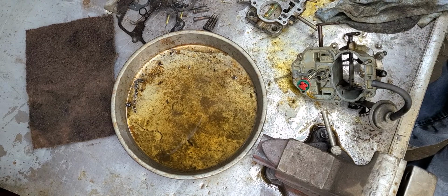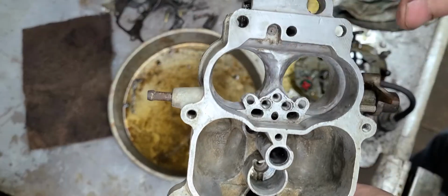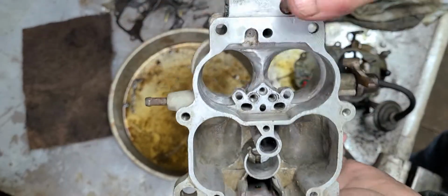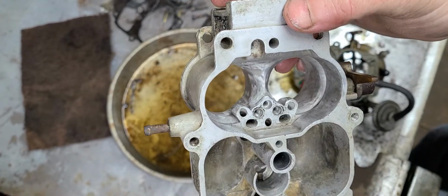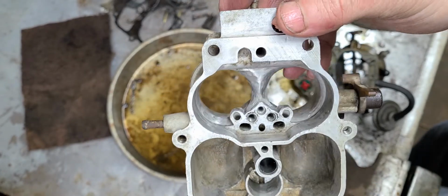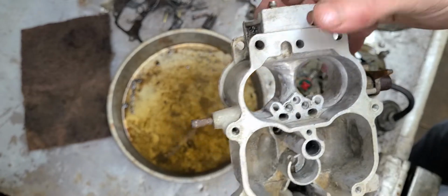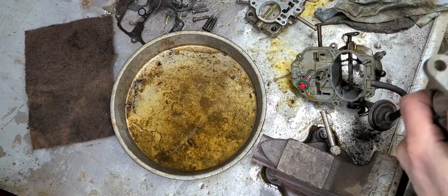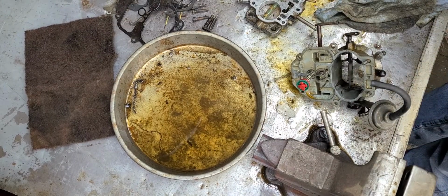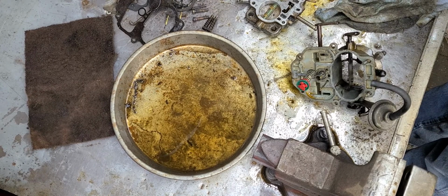Okay, got the middle section cleaned up. I was talking about this right here just a little bit. Yes, I did a little porting here, just a little practice work. This actually works really nice. I don't know if it makes any difference in power, but hey, it looks great. And it's a nice little bit of practice whenever you start porting cylinder heads. So, okay, now I've got me a clean place set up here.